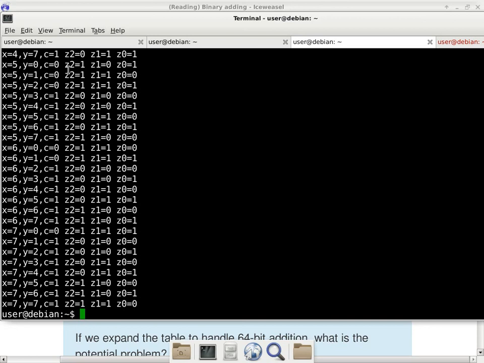There's a 0 here because there are no less significant digits, so that 0 is always there. 1 plus 1 is a 0 with a carry. 0 plus 0 is a 0. 1 plus 1 is a 0 with a carry. 0 plus 1 is a 1. 1 plus 1 is a 0 with a carry. 0 plus 1 is a 1. That's your C, Z2, Z1, Z0. And that's what we have. Is that okay?